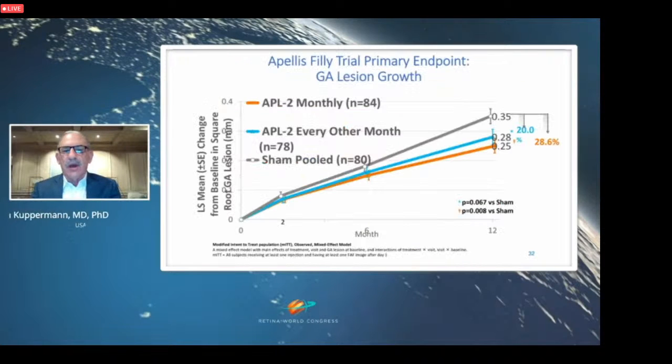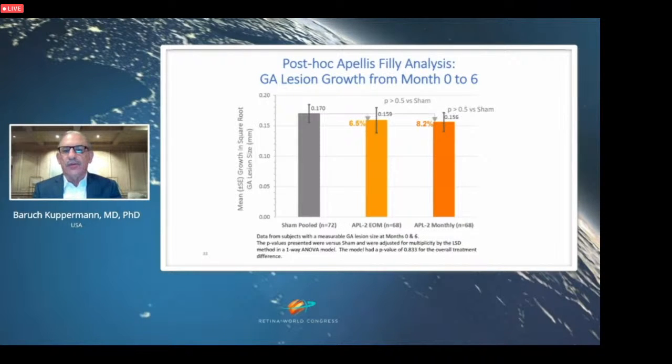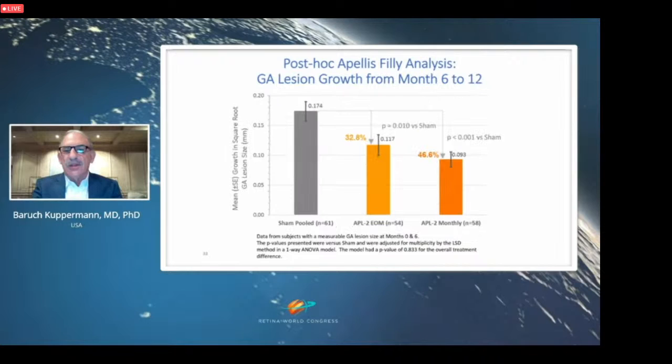And we've seen that in this study when you give either every month or every other month, these are injections intravitreally. So again, that's going to change our patient population and clinic dynamics if suddenly we're injecting dry AMD, but that is very much a possibility of the future. We can see that the data shows here, but in particular, if you look at the lesion growth size, you don't see it so much in the first 6 months. It's in the second 6 months in this 12-month trial, you see the inhibition of the GA lesion growth.